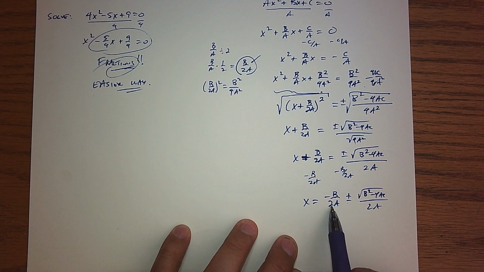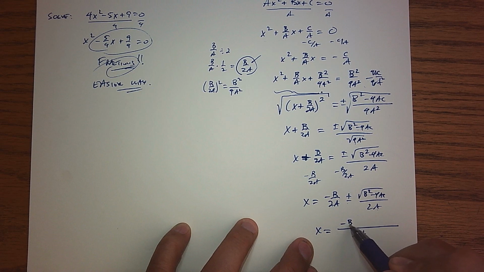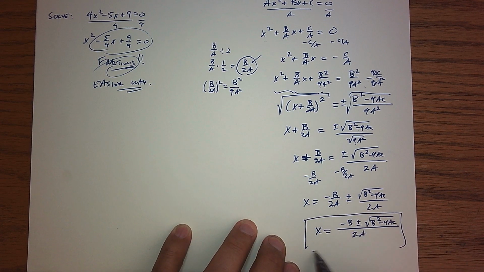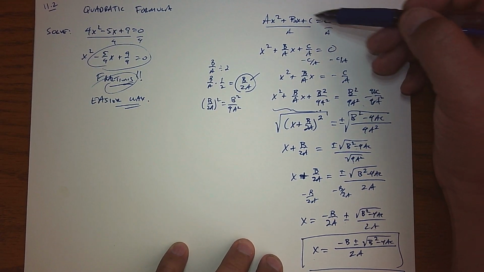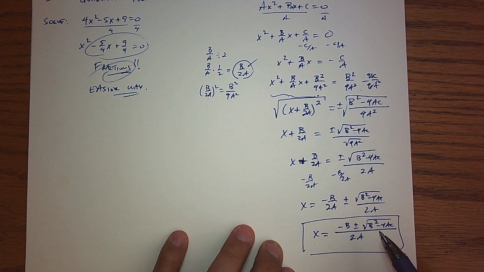Whether we're adding or subtracting, what's good is my denominators are the same, so I can write this as one entire fraction. So my denominator is 2a, and up in my numerator I have minus b plus or minus the square root of b squared minus 4ac. And that is our value for x. So we're taking an equation, we're trying to find what values of x solve it, and after going through our completing the square process and all its craziness, there's basically our formula.